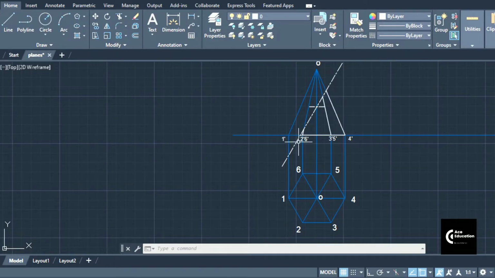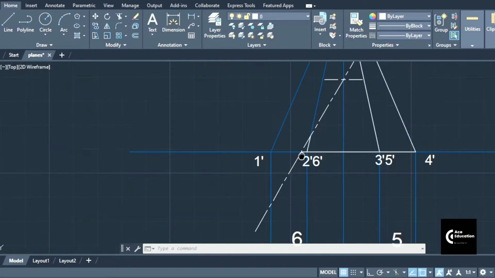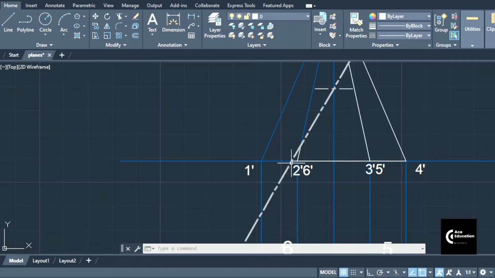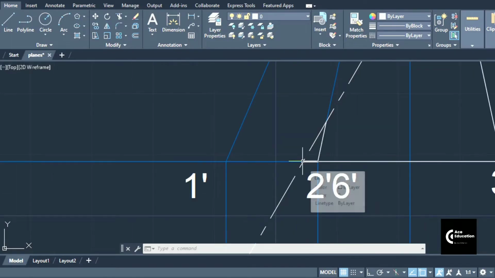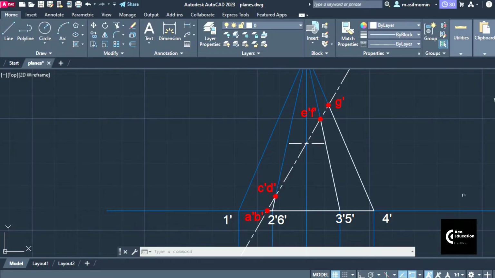Now all these points on the section are supposed to be projected downward in the top view. For that we need the points which are being cut with the help of the section plane. As the section plane is cutting the base, there must be 2 points we should get, on the front surface and on the back surface. So friends, here you can see we are getting 2 points A dash B dash on the base, as the section plane will be cutting the base at 2 points.